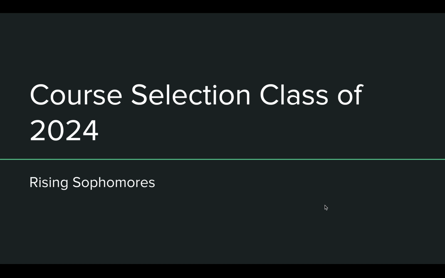Welcome to this year's presentation for course selection for the class of 2024, our rising sophomores. Before we get started, I'd just like to stress the importance of course selection for this upcoming school year. Things to remember is always balance, balance, balance. You'll hear that from all of our counselors. We want to make sure that you are taking the courses that are best suited for you.